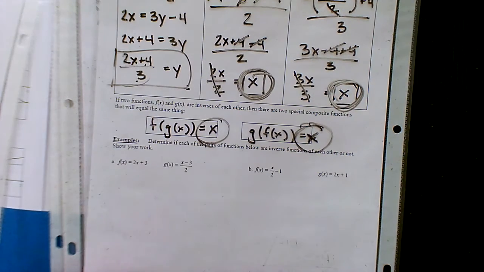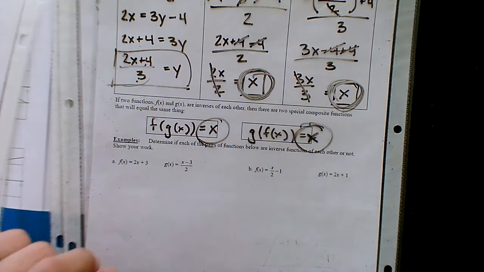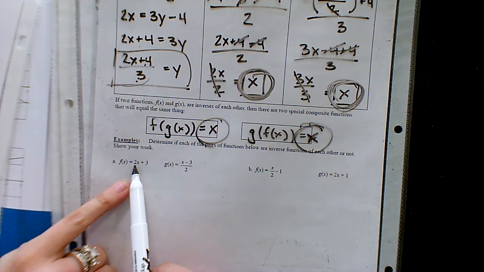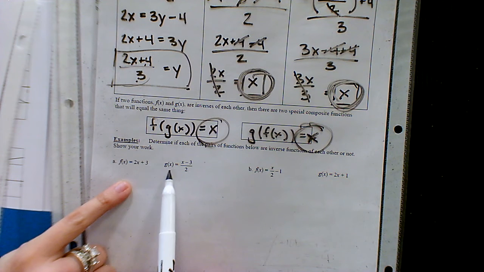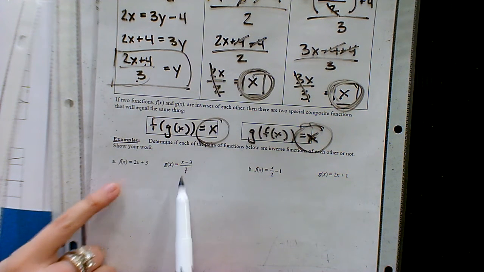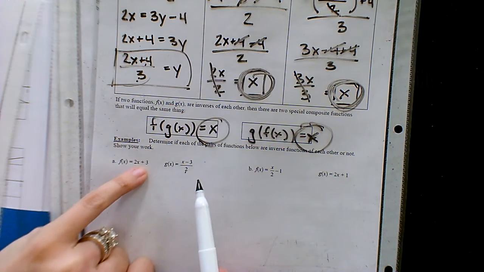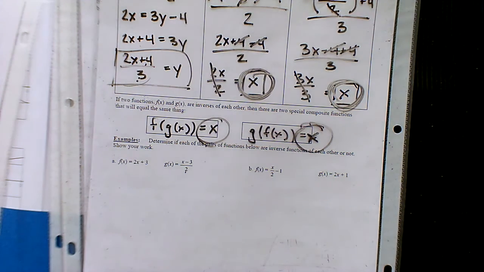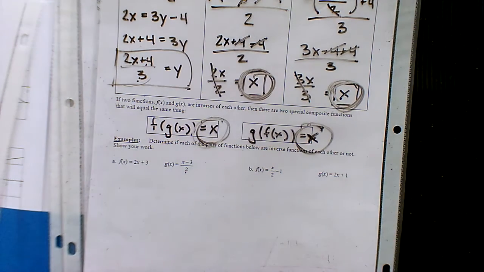So let's check out a few examples. So we have f and g. We want to see if these are actually inverses of each other. Now at first glance, maybe we can get a hint as to whether they are or not. For instance, notice how in f you have a multiplication of 2, but in g you have a division of 2. So those are inverses. In f you have an addition of 3, and in g you have a subtraction of 3. So those are inverses. It looks like every operation has an inverse, but we actually need to test it to see if this property happens.